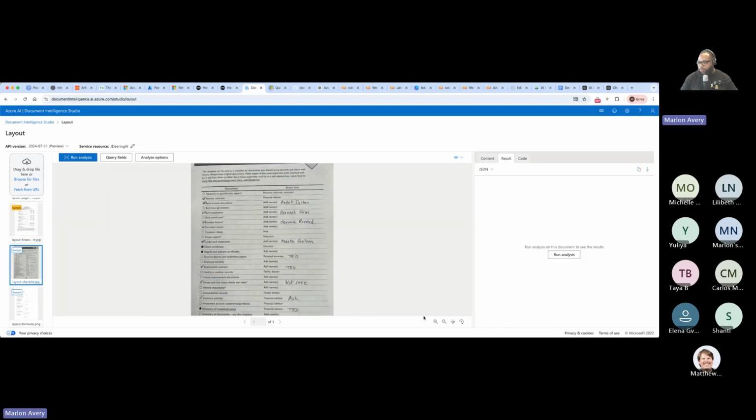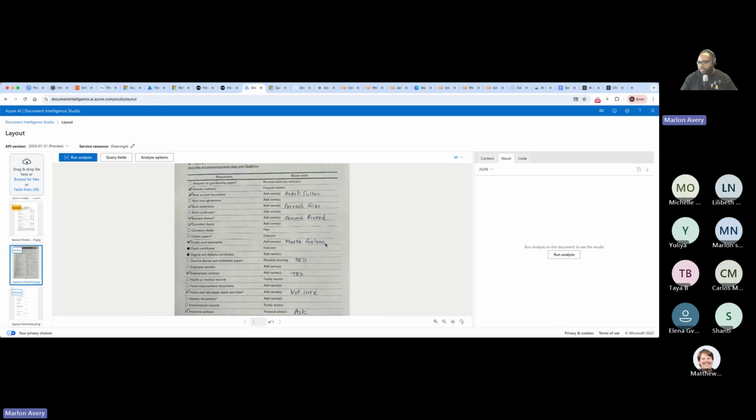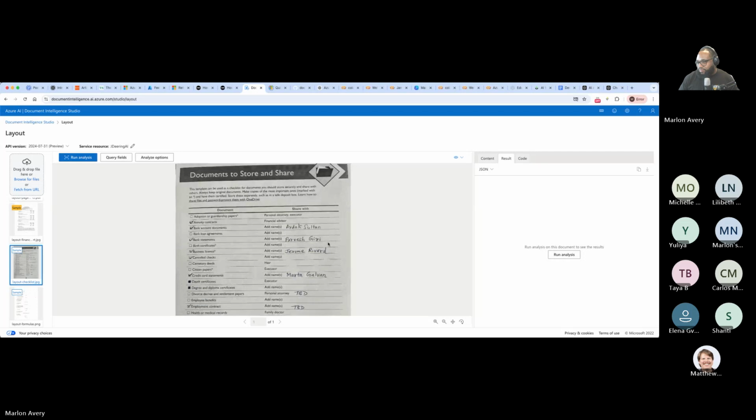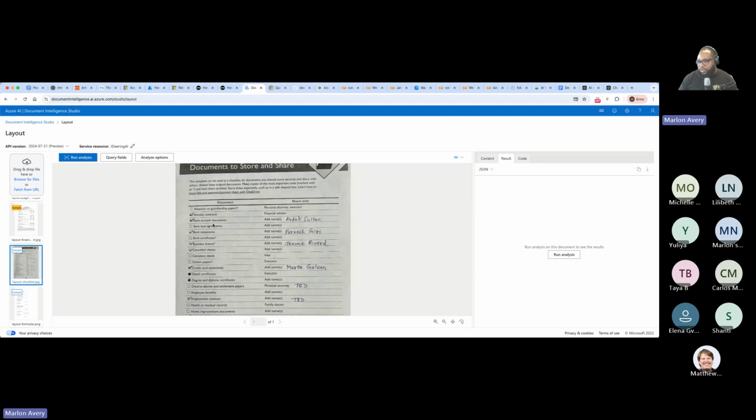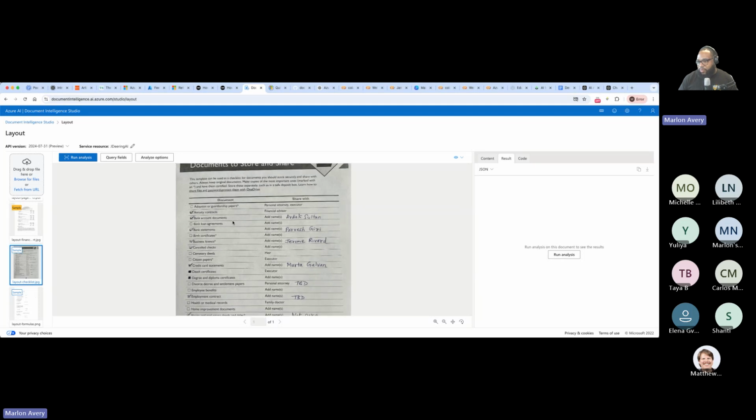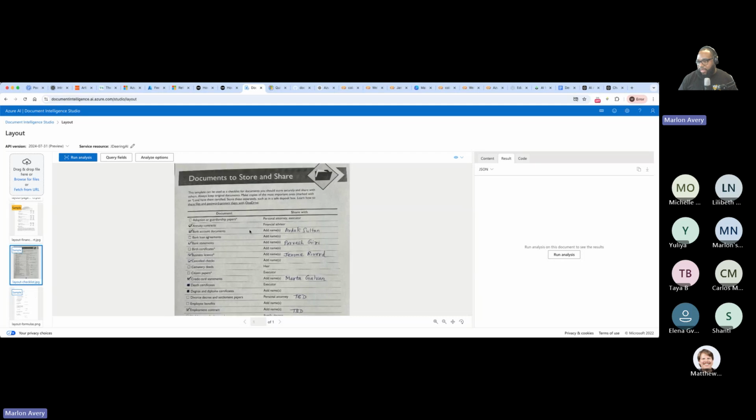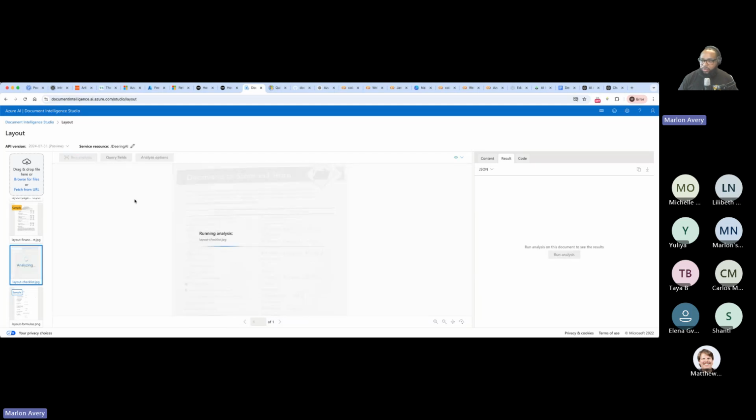So there we go. Now we got some handwritten things. I should have written some things down with my writing. It's not fun. All right, cool. So we got a document here. It just looks like a checkoff box and everything. So we got some checkoff boxes here. We got the document. We got some handwritten material here as well. So let's see our results here.